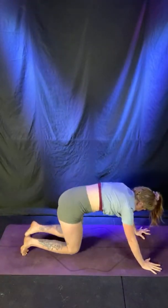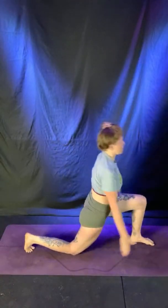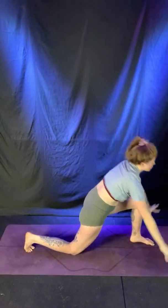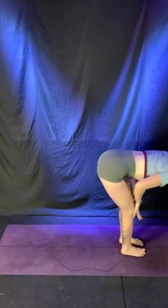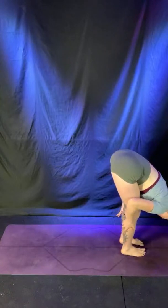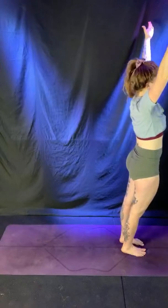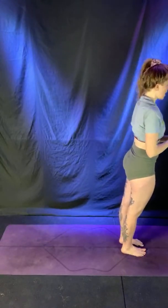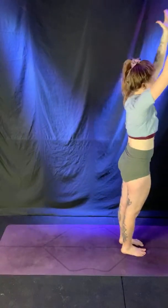Exhale, knees down, step the left foot up between the hands. Anjaneyasana, inhale, arms reach. Exhale, fingertips down, step to the top of the mat. Halfway lift, breathe in. And fold, breathe out. Stand up, inhale, reach up. Hands to heart, breathe out. One more round. Inhale, arms up. Exhale, fold forward.